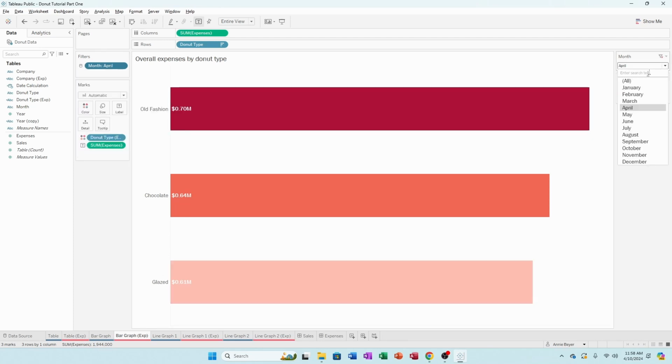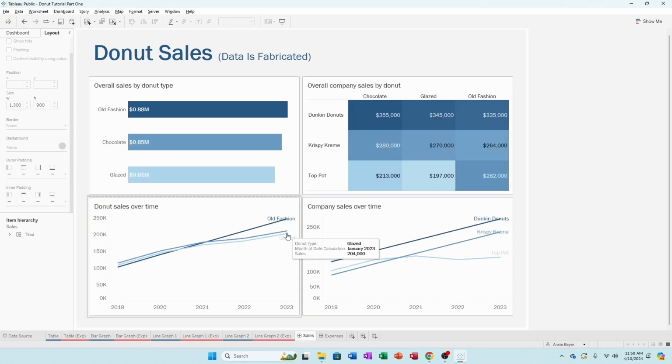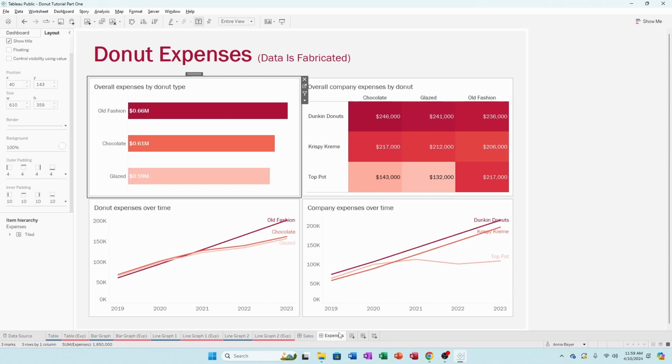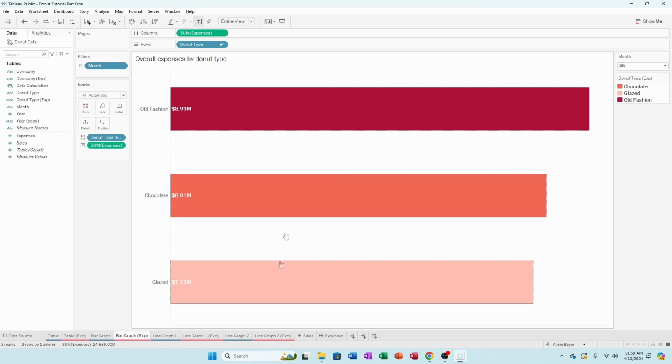So now if I click January and I go to my dashboard, everything here is going to be January. Look, if I hover over my line graph, I'm only seeing January data. And the same happens for my sales dashboard, which is really cool. I mean, it's just magic. I'm going to change it to all so that it's showing everywhere.